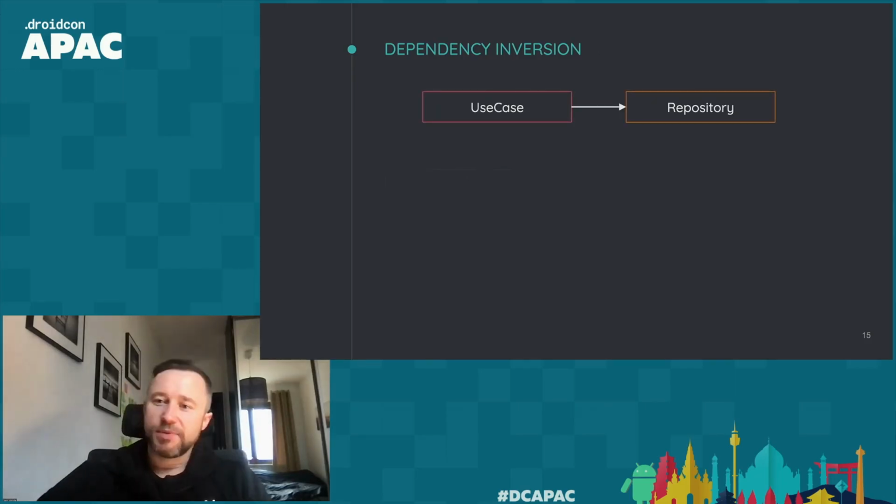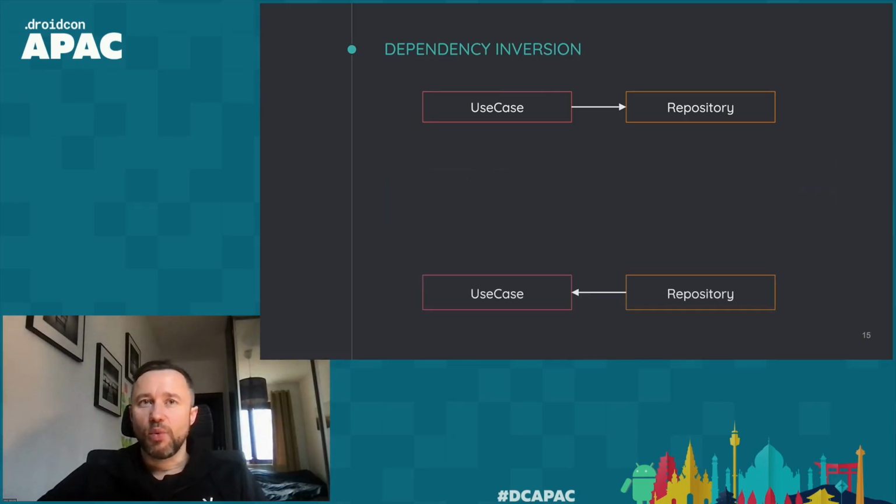Normally, a use case, which is business logic, let's say give me the users, would require some network connection to get the data from our server application. So normally the use case depends on a repository to retrieve this data. The way to reverse this dependency is to use dependency inversion, where we can change the direction of dependency between classes, and this can be achieved in three simple steps. First, we define an interface within our domain layer in this example.